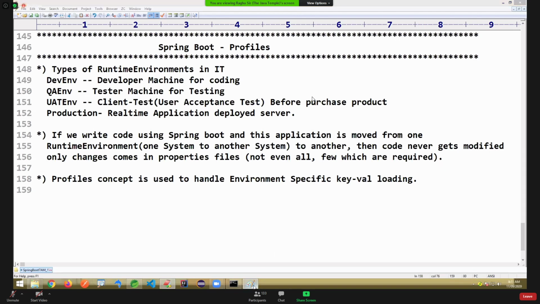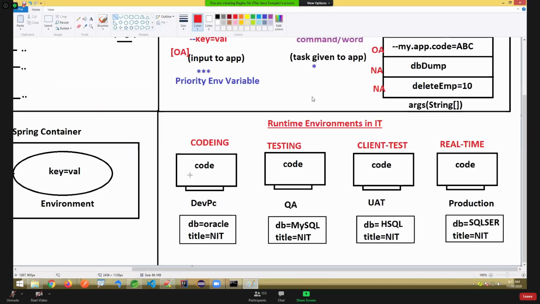Now here we have two things: one is writing the environment file, and second is activation. Files will be fixed but the changing will be dynamic. Observe carefully. Profiles handle environment-specific key-value loading. That means if we move code from one environment to another, profiles take care of, in place of an Oracle DB, loading a MySQL DB.